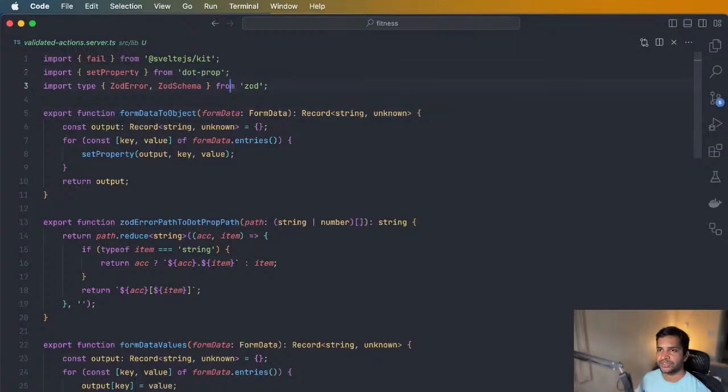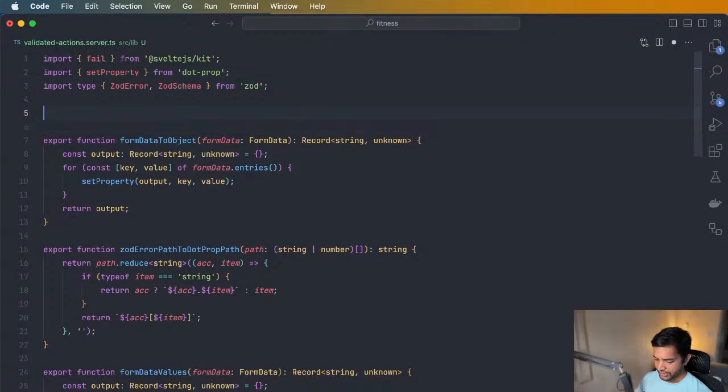What it does is that it converts things like users.0.name into, let's say, users name, like that. So that's what it converts it into, and it also allows converting it back.